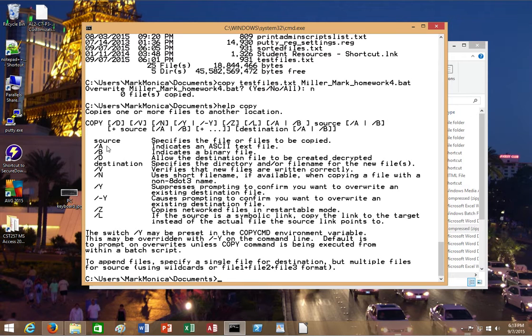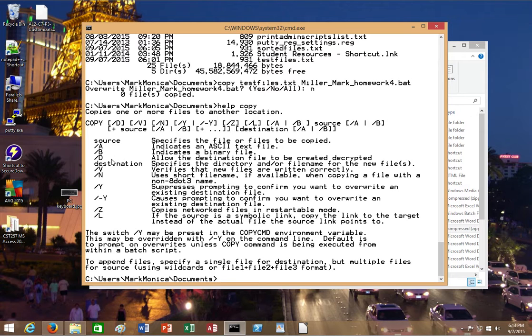You can think of the docx files as binary, the Excel workbooks as binary, the PNG pictures are binary. The reason you would specify that is so copy doesn't have to figure it out on its own, and sometimes the copy goes a little bit quicker. Again, this is a holdover for older machines when machines weren't as fast. Nowadays, you really don't have to worry about using those switches.